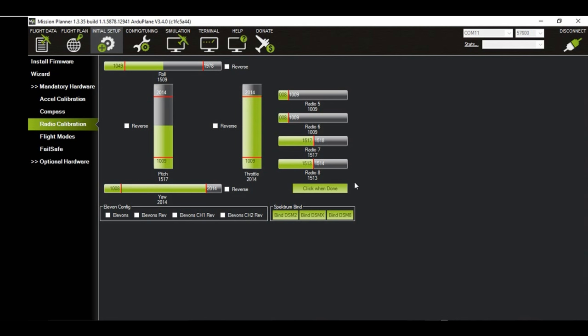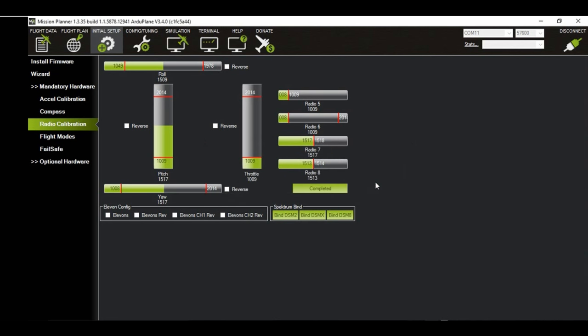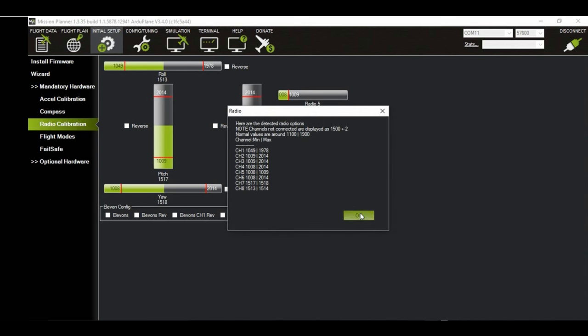Why you need to have your prop. Okay. When you're done, to do all the various channels, which I haven't set up yet, then you click done and OK. All right, so now the control limits are set up.